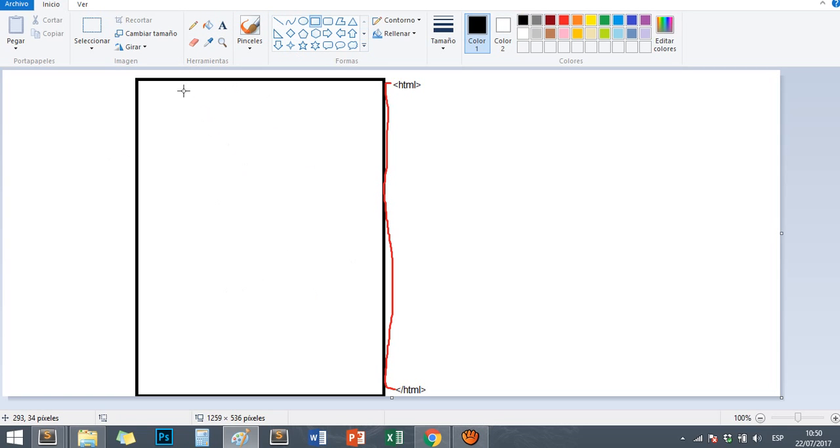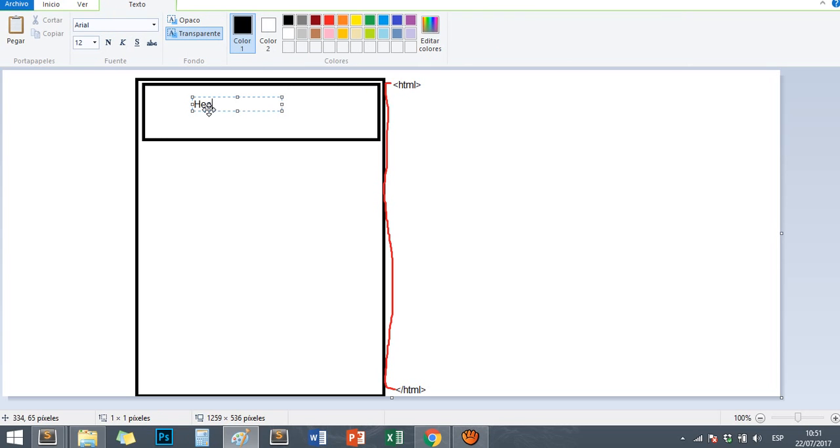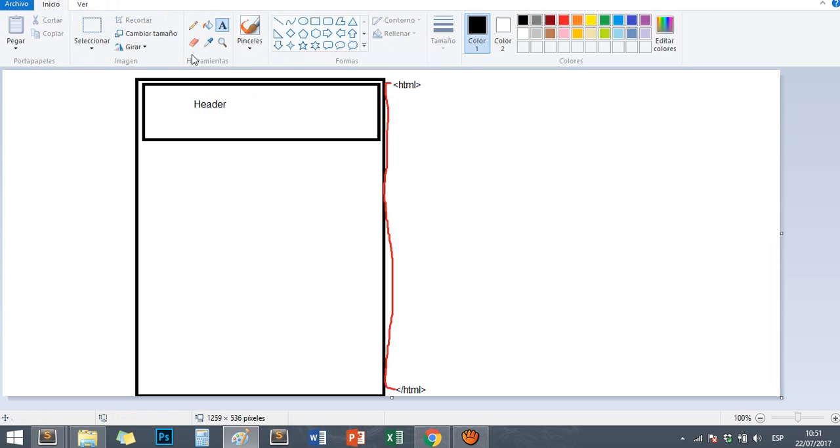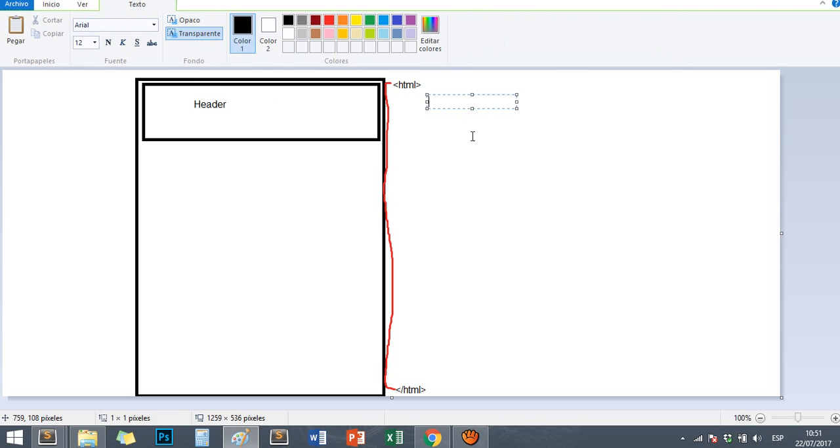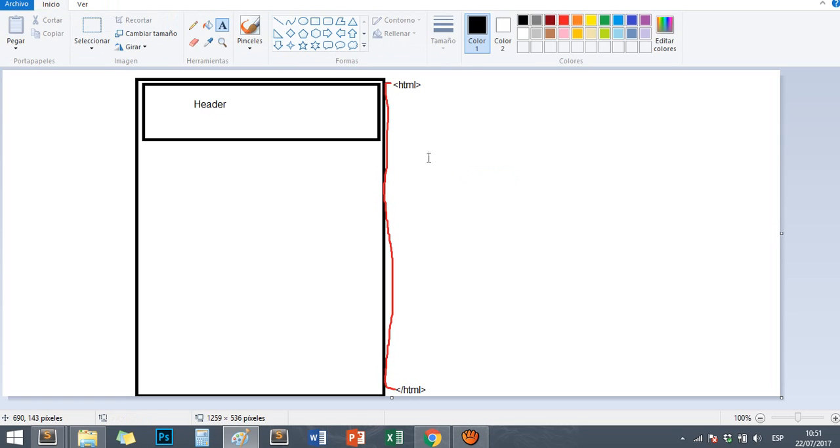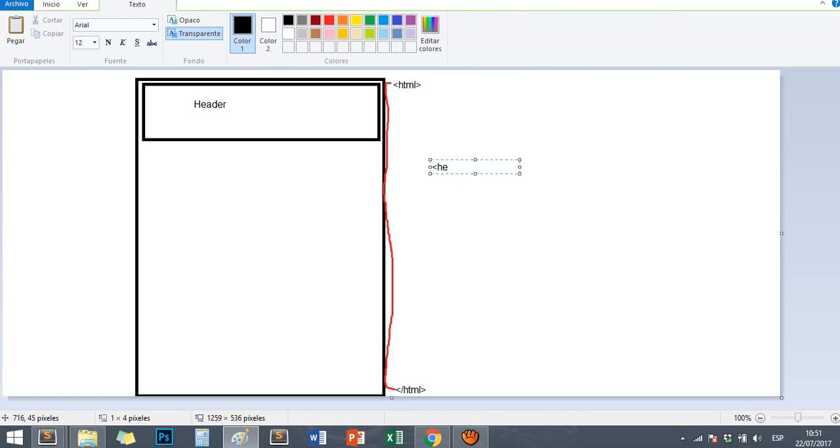Our page also in general includes one part that is at the beginning of the page. It is called the header. And then we need to write here the label header and close.